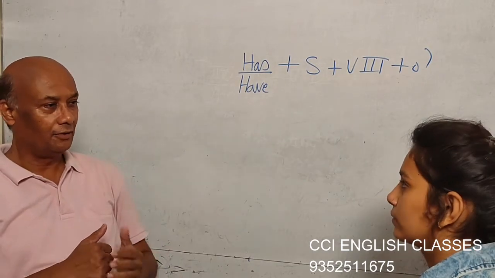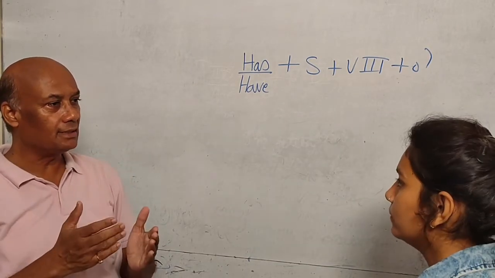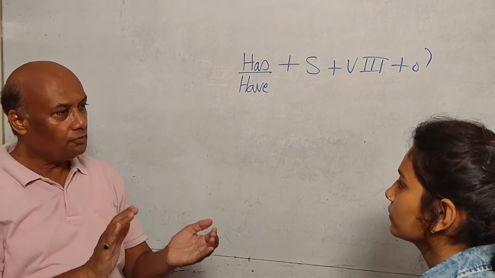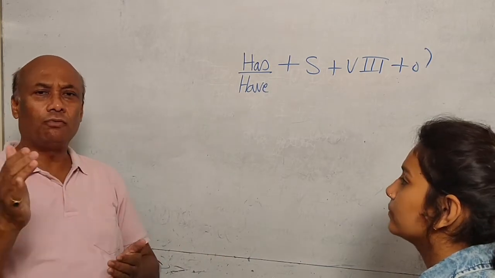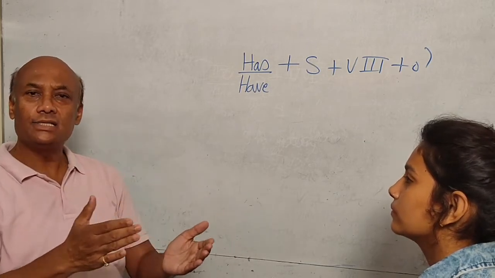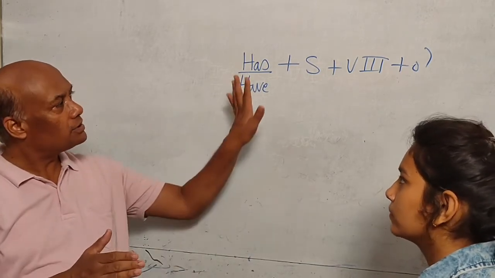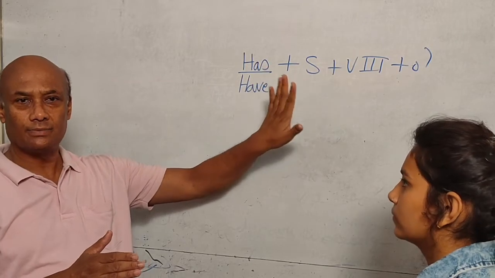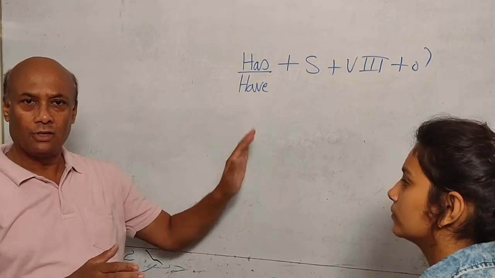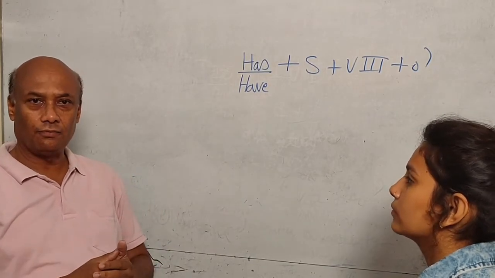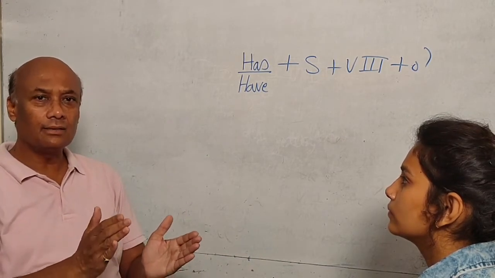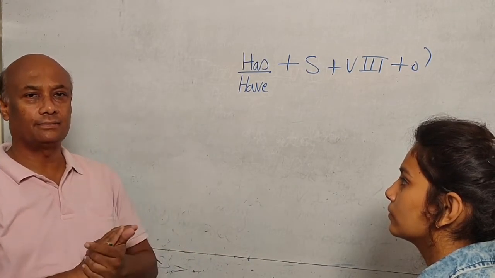For yes, no type questions, we will put has, have first, then subject, then third form of verb, then object. I'm going to ask you some questions and you will answer using yes or no. Have you taken lunch? Yes. So whatever things Lavina has recently done, we will use this structure. Subject, for he, she, singular has, for I, we, you, they, plural have. So recent activities which have recently completed but still have their presence at present.